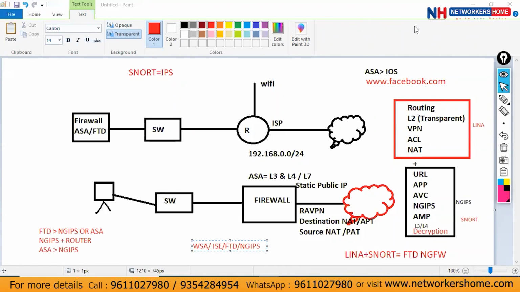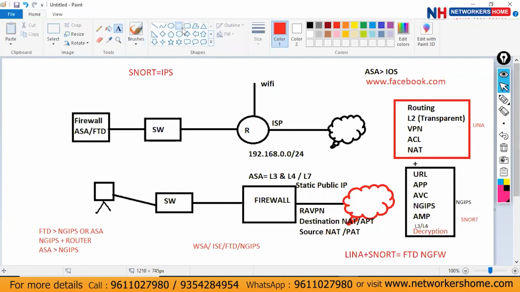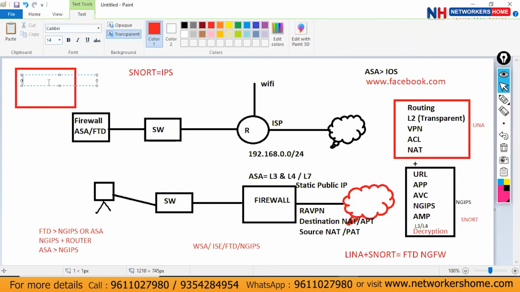Whatever data is passing through your network, NGIPS will make sure that the data does not have anything malicious, right? In data, we have content, right? Let's say I have written a letter, and in the letter I have written some words. These words are my content.